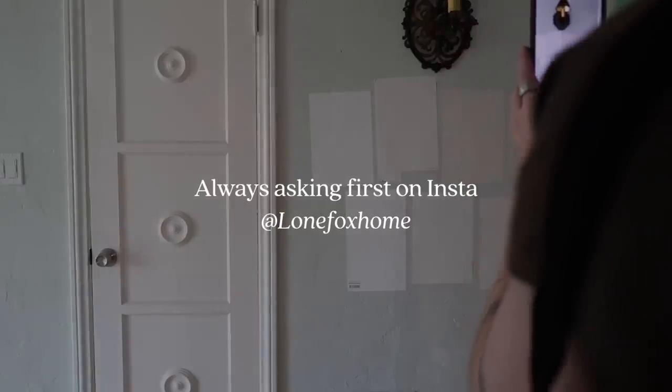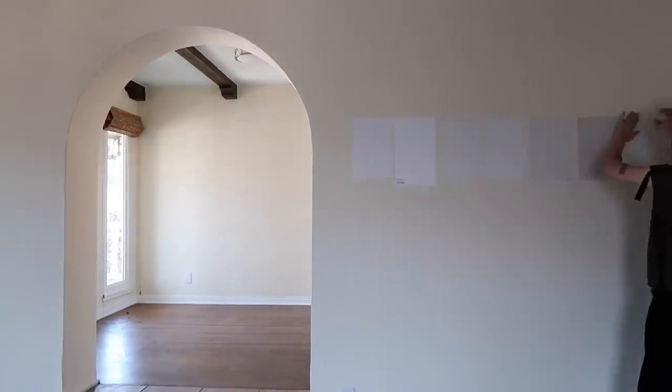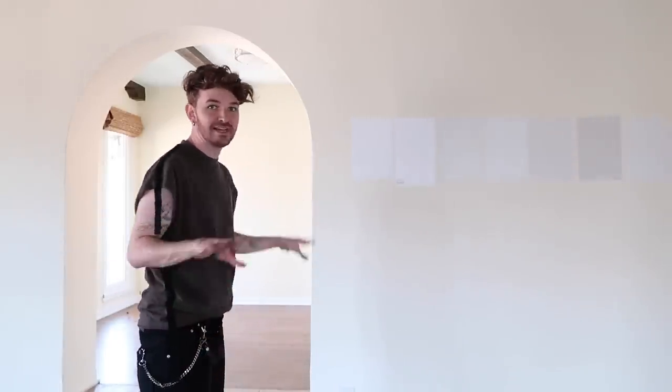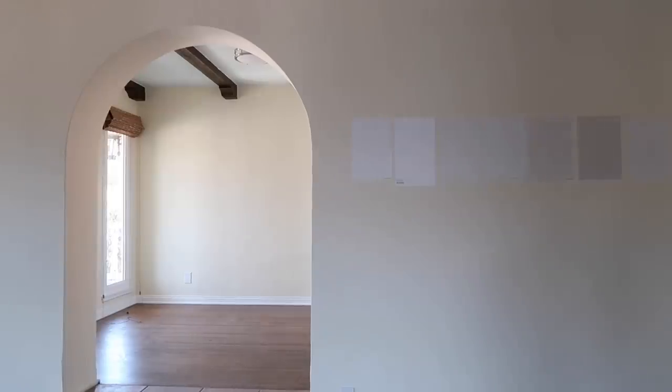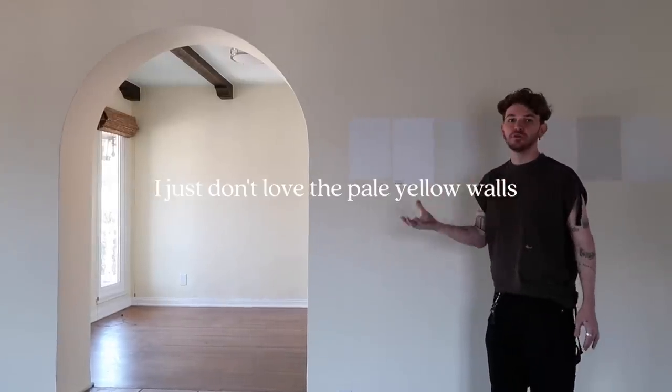So here are the paint swatches in the hallway. I'm in the upper living room and this one should be a little more interesting because the walls in here are actually already a creamy yellow color. This is actually kind of challenging because the living room downstairs is blue, and the living room upstairs is yellow, so the tones on the wall definitely appear different in all the spaces. I might even paint this living room a dark color — but I do want to go through and do a light coat on everything. So we have Oxford White on the left, Chantilly Lace, Benjamin Moore Swiss Coffee, Alabaster by Sherwin-Williams, Benjamin Moore Dove Wing, Schoolhouse White from Farrow and Ball, and the last one is Benjamin Moore White Dove.